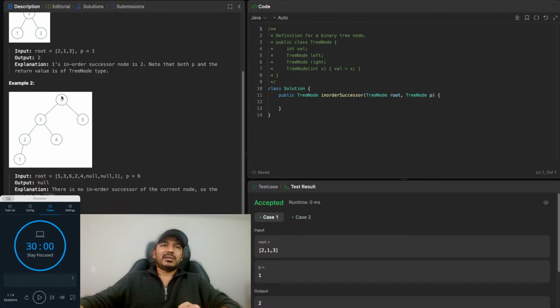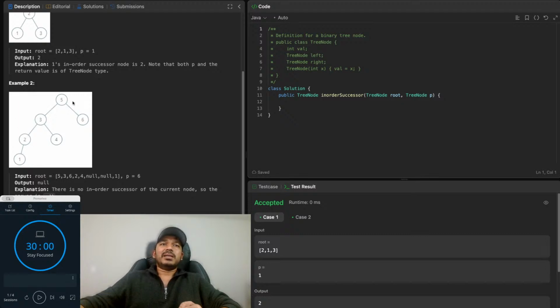So this subtree is done. We will move on to the main subtree. So we are done with the entire left subtree: 1, 2, 3, 4. And then we will print the current one: 1, 2, 3, 4, 5. And then we have to go on the right side. On the right side, there is only one node. So it will follow 1, 2, 3, 4, 5, 6. If we have to print the pre-order for the same tree, it would be different.